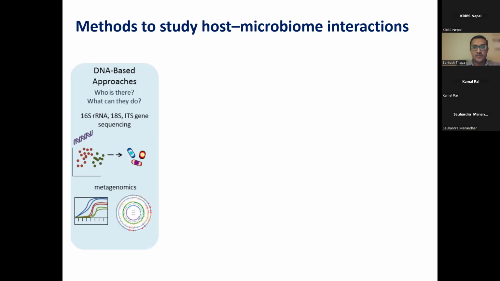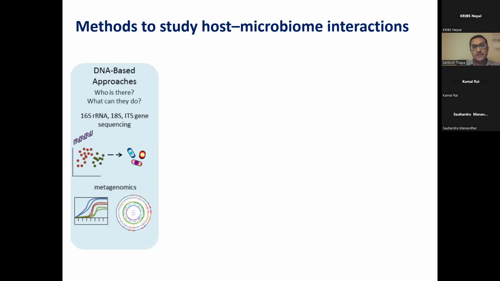The best example would be the 16S ribosomal RNA sequencing. And then shotgun metagenomics, as the name indicates, includes the whole, the complete metagenome that is present in a particular sample. It includes not only the bacteria, but also the fungi, the archaea, and the viral part as well, or bacteriophages, if you will, in the human microbiome.